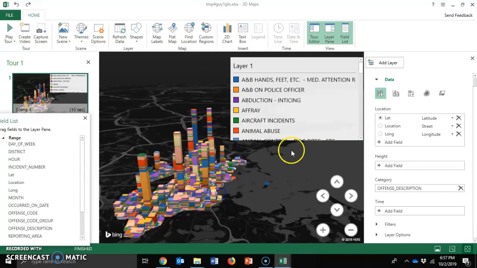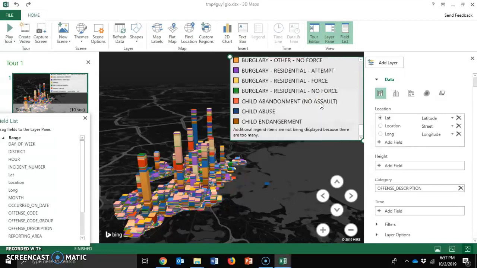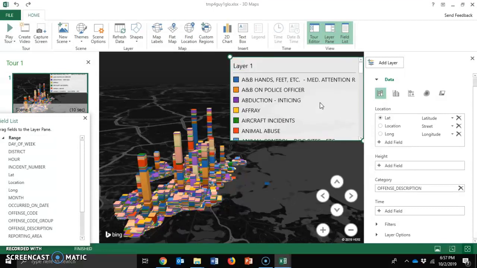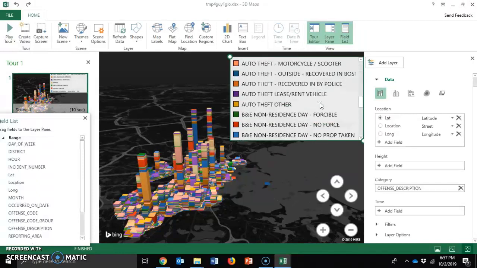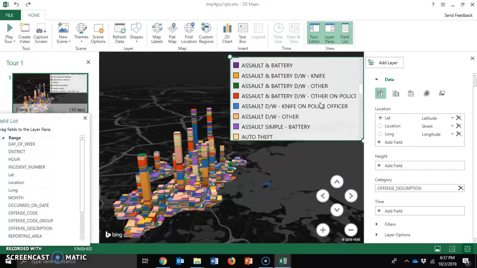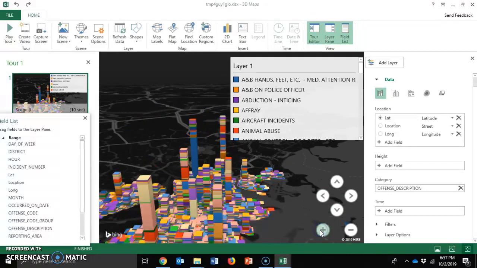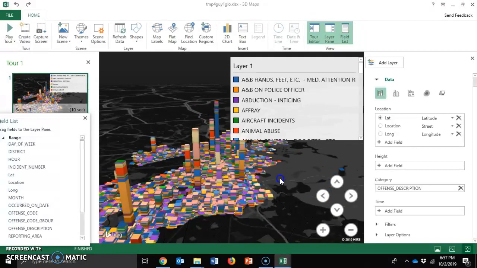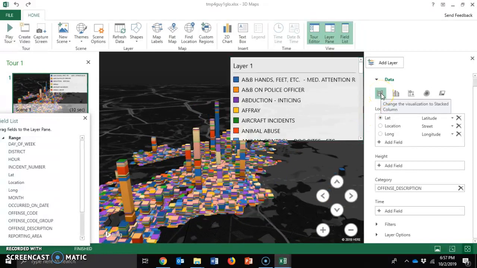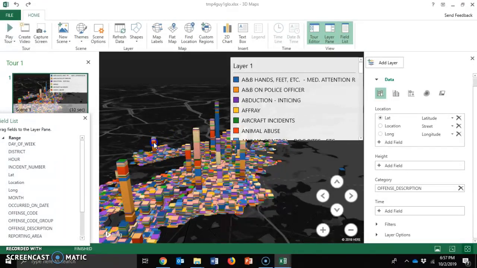And each attribute of the variable is listed. So there's all sorts of crimes that they keep track of, including animal abuse, child abuse, bomb threats, and anything like that. You can see that it gives you a stacked bar chart, right? So under the data, you can see where it's grouping up, and you can tell that in this location it'll give you the offense that you're interested in.